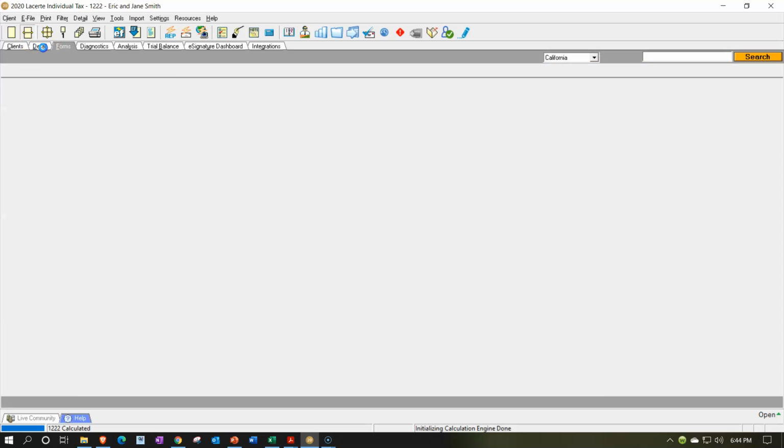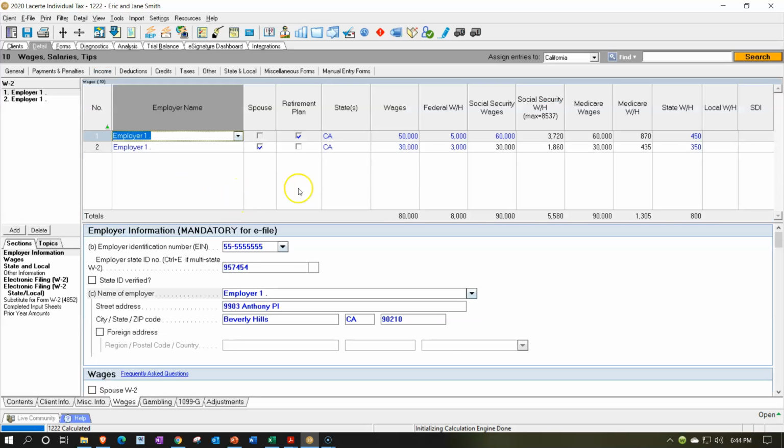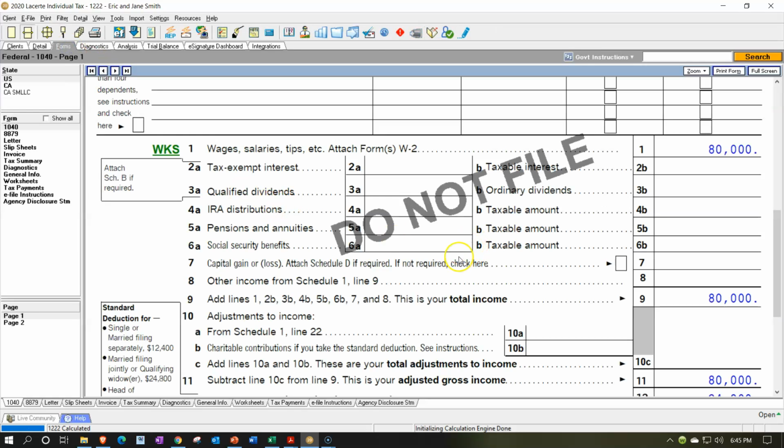Also note that when we entered the data over here on the W-2s, we entered the information for the federal income tax withheld, as well as the Social Security and Medicare. Now, when I enter it into Excel, I'm not going to be focused so much on the Social Security and Medicare. Those are basically informational for the most part, unless there's some kind of cap limitation or the W-2 was wrong in some way. We're going to be focusing in on the data input for the federal income tax. So that's what our general focus will be when we go into the Excel worksheet.